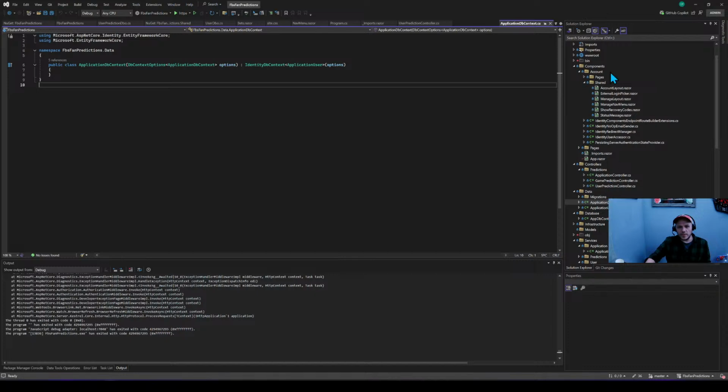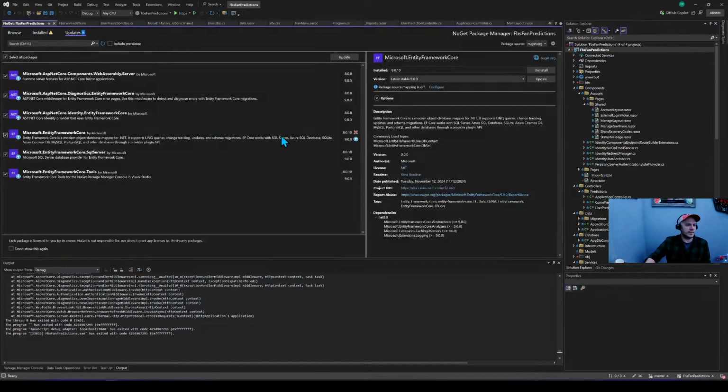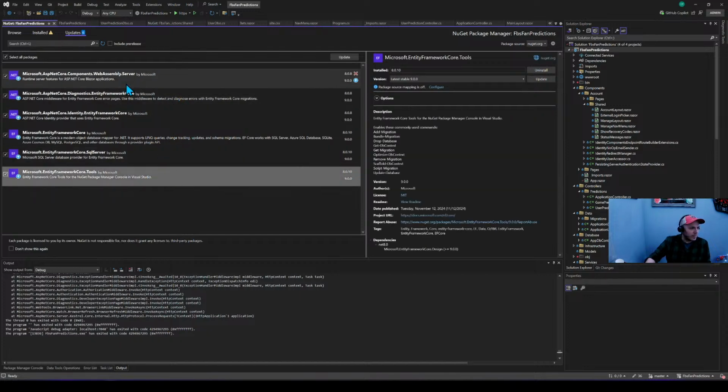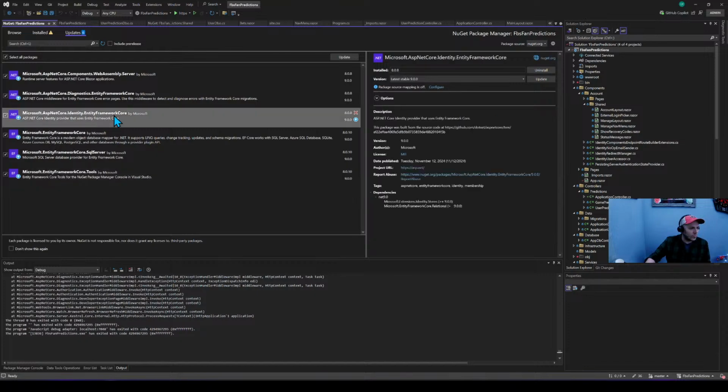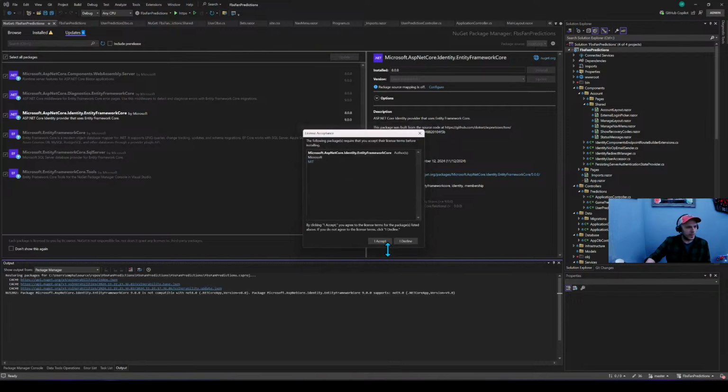Location DB context is in here in FBS predictions. NuGet packages, come back here. Identity Framework Core update. Will you update?